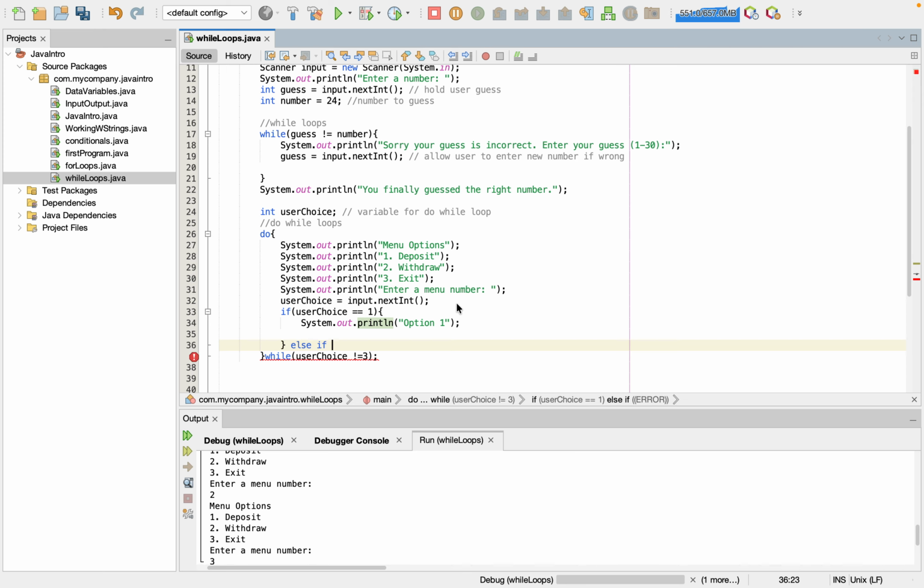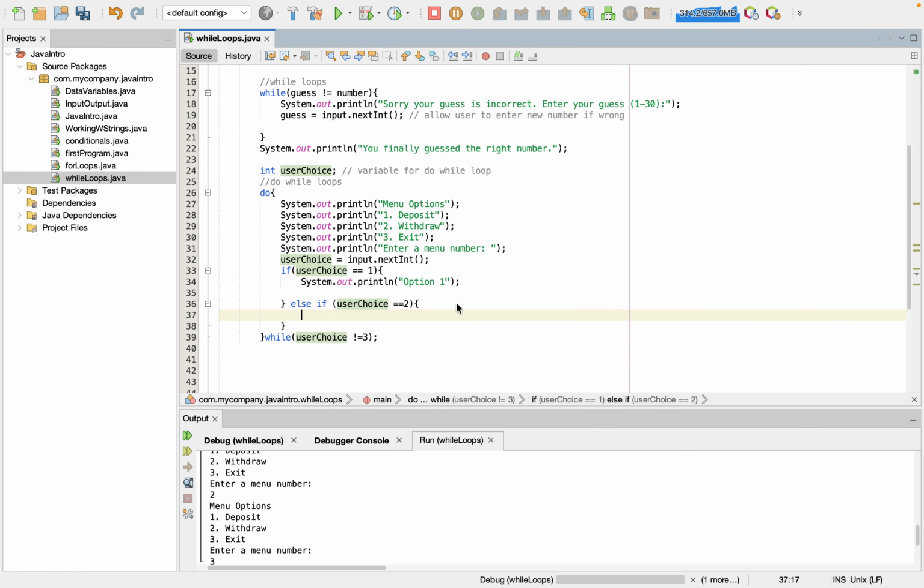And then we could say else if your user choice is equal to number 2, then we want to do this. And you see how it's getting a little bit more complex with our code. And now we're combining a bunch of different concepts we've already covered, such as your scanners, your do whiles, your conditionals, your variables. We're combining everything we have learned so far together to make a more comprehensive and interactive program. And here we'll just say option 2 again for quick purposes. All right. So far we have that set up.